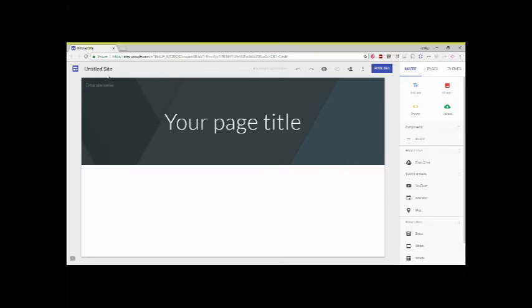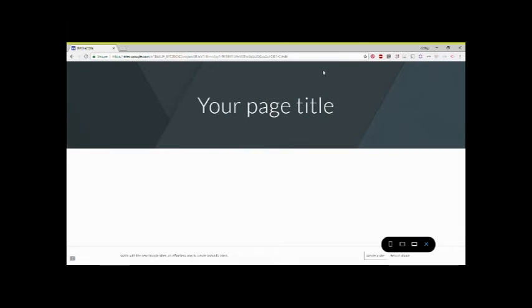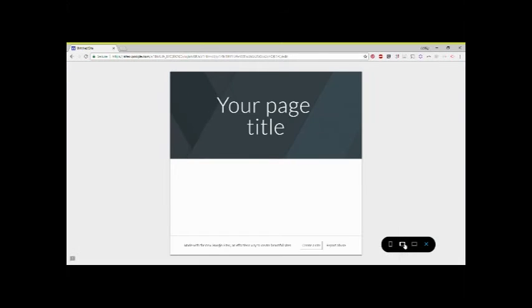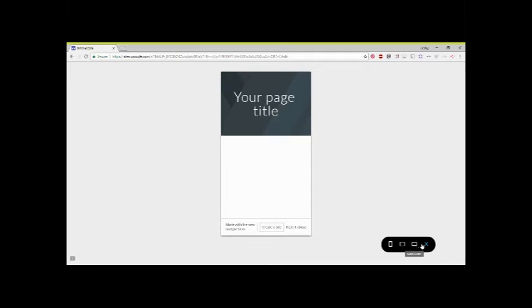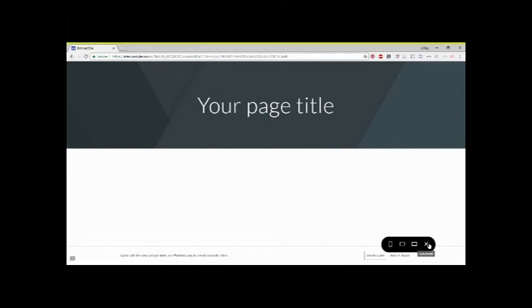Okay, so up here you see we've got the title of the site, and then we've got the page title, and then you've got a couple of buttons up here, preview. So this is sort of what the site will look like. So let's go ahead and click preview. Then it just shows me what the site will look like in the actual browser page. And as with Wix, I can preview it on a large desktop screen, on a tablet, and on mobile. That is actually a really good feature.